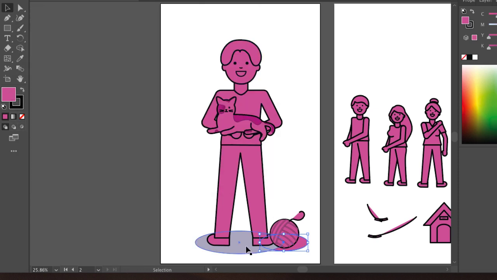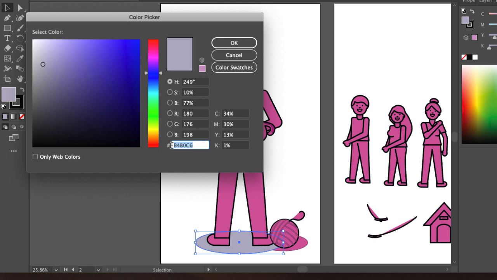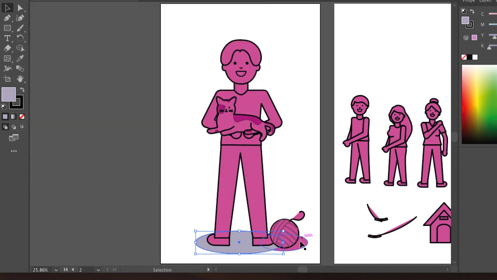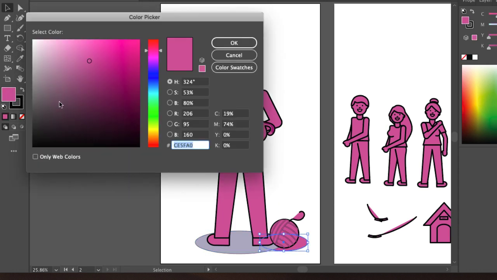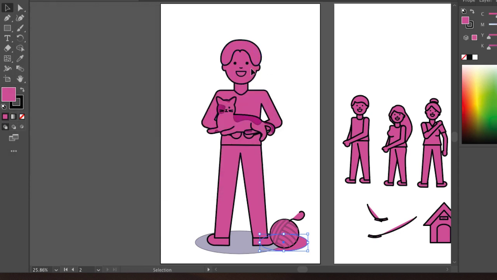I have two choices. Well, I have multiple choices. But one of them would be to go in here and copy and paste this color code, this hex value, and I could go into here and paste that hexadecimal value into here, and that would work. Or I can use this little eyedropper tool. So if I have this object selected and I use the eyedropper tool on something else, it will take the color from whatever I click on.